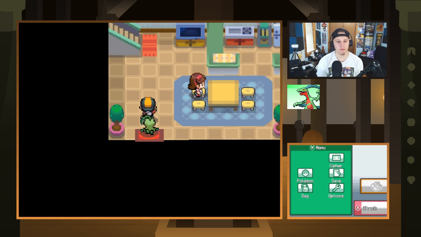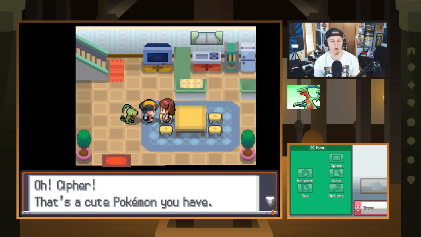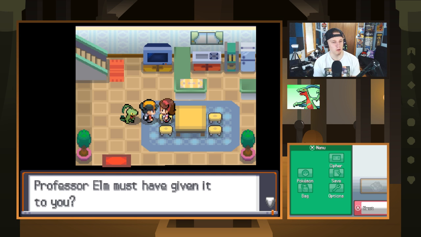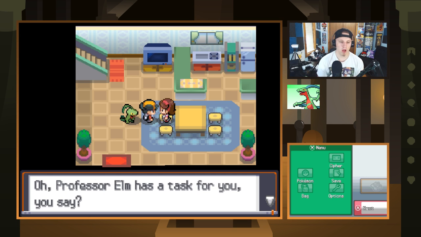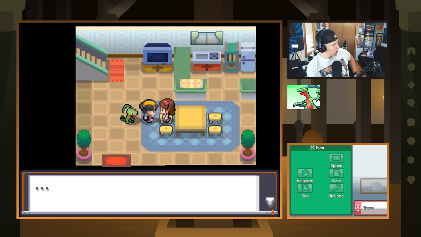Mom's gonna be like, oh man, you so cool, bro. Why are you so cool, man? Oh, Cipher. Oh, wait, that's the same mom. Oh, Cipher. That's a cute Pokemon you have. Professor Elm must have given it to you. Oh, Professor Elm has a task for you, you say? What kind of task? Dot, dot, dot.